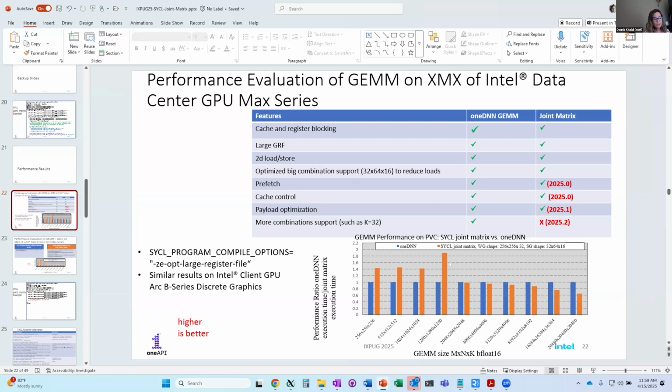But for small shapes, we get better results. For the big data shapes, which are less important for deep learning, I have an idea what's wrong there. With oneDNN, you have to do more reordering of the data. That's something we don't do at all, actually.